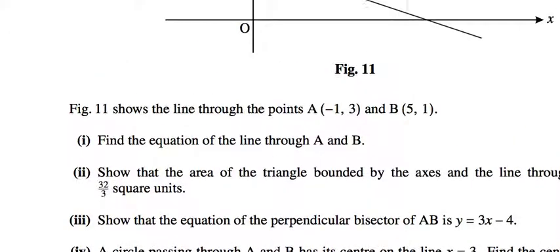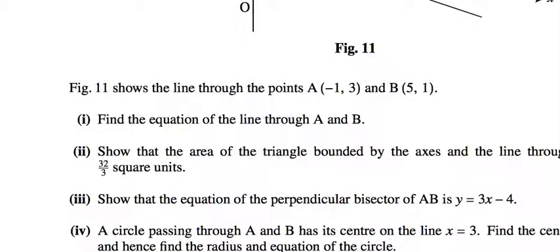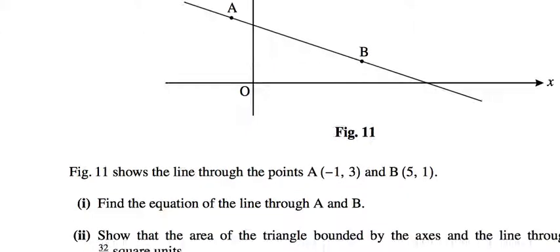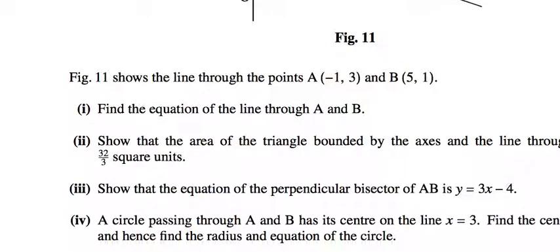So because it's passing through A and B, 3 is probably like here somewhere, halfway in between. It must be passing through A and B, like that. We can figure out the radius because I just need to figure out how far it is from here to here. So how are we going to do that? How are we going to figure out this length? I'll let you have a go at that, and that's going to give me the radius.